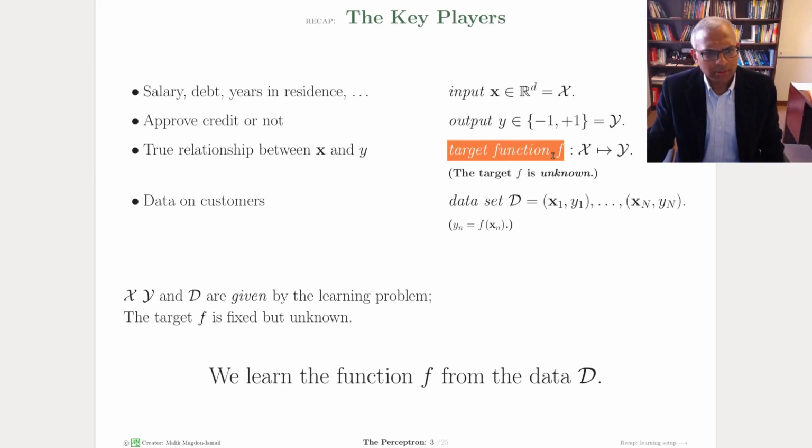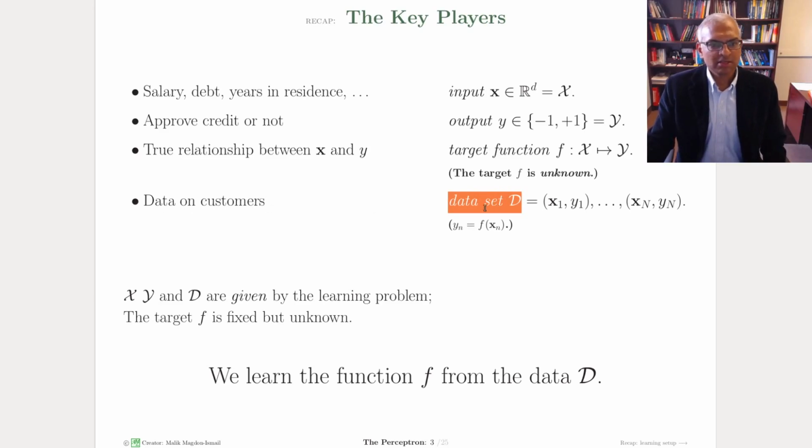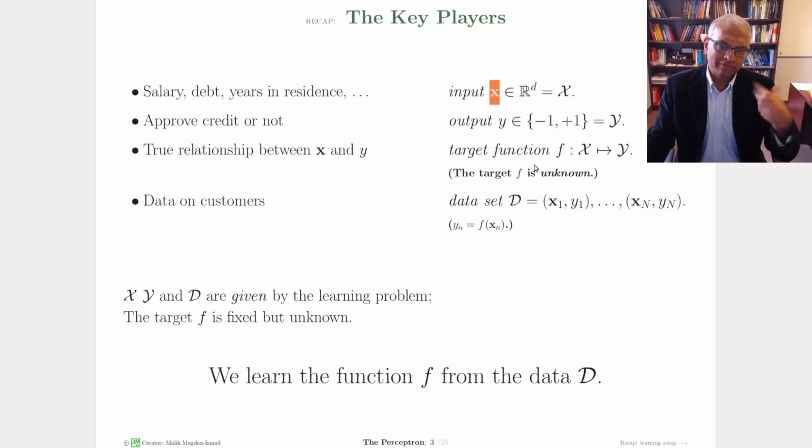There's nothing to do. So in order to learn F, which is the goal of learning, we're given a data set. In the case of a bank, the bank has data on customers, which means they have many applications from which they can extract X for each application, the input. Okay, and we assume that whoever's giving you the data can also extract Y, which is assumed to be F of X. So the data set is x1, y1, x2, y2, and so on up to xn, yn.